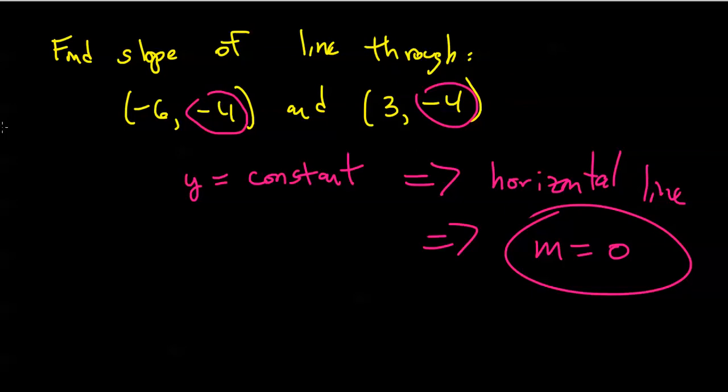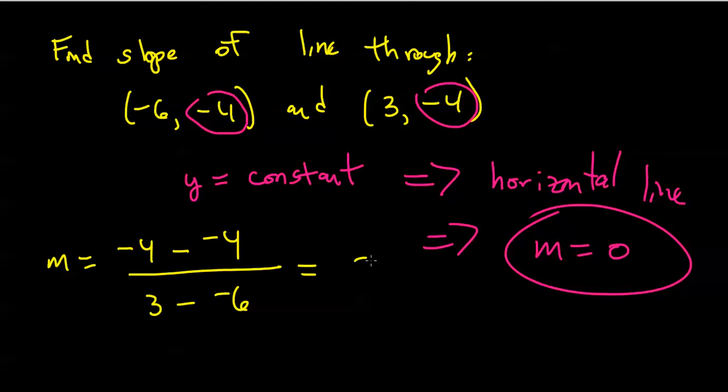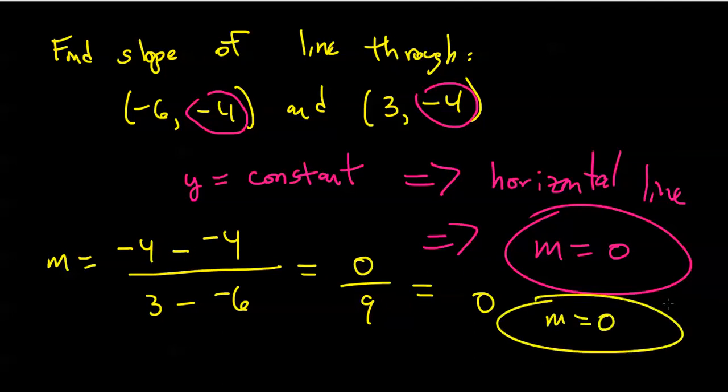Let's say I didn't notice any of this and I go and plug into my slope calculation, y2 minus y1 over x2 minus x1. Notice there'll be a cancellation in my numerator. My numerator will turn into a 0. It really doesn't matter what my denominator is. My slope reduces to a slope of 0. So it's probably better to use a little finesse and notice things like that before blindly plugging into the slope formula.